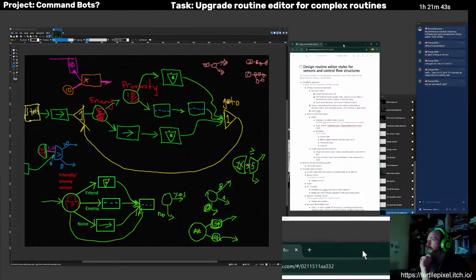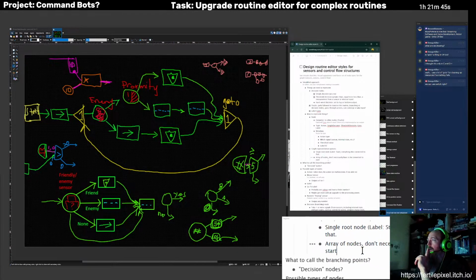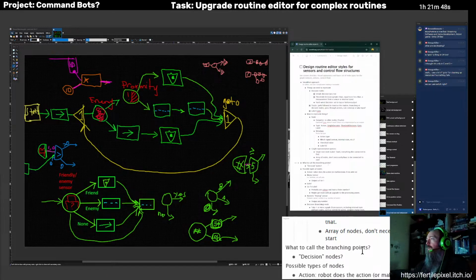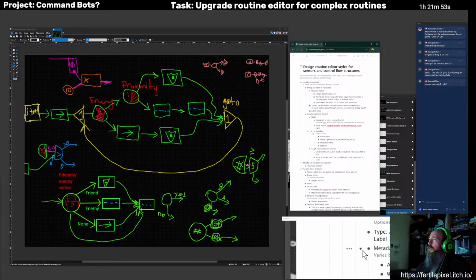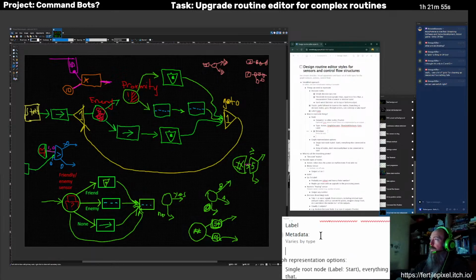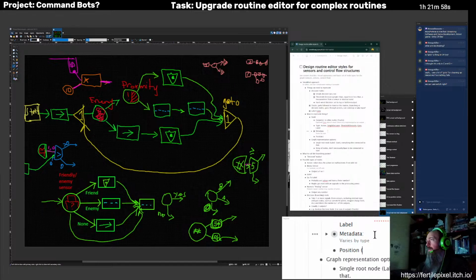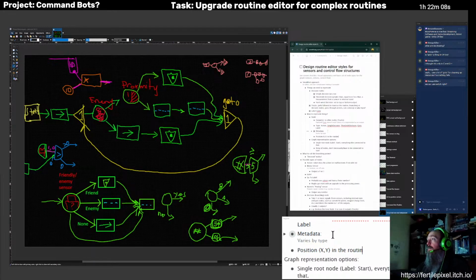So basically I want the node to have a position, like X, Y, in the routine editor. So that way everything's got a position stored.